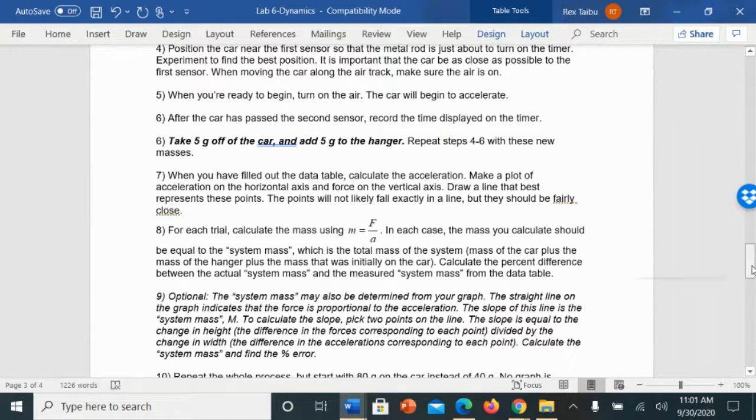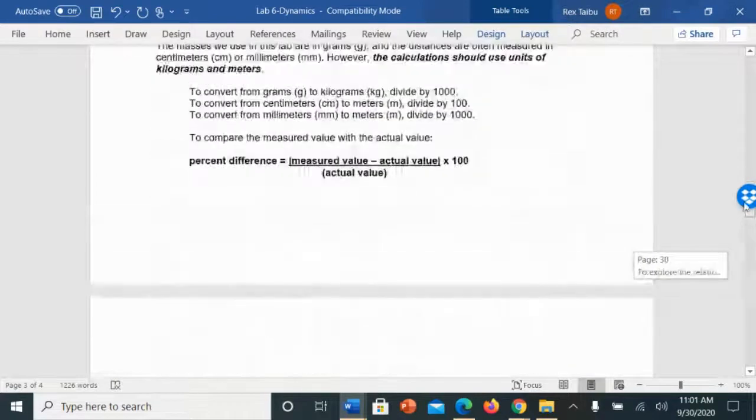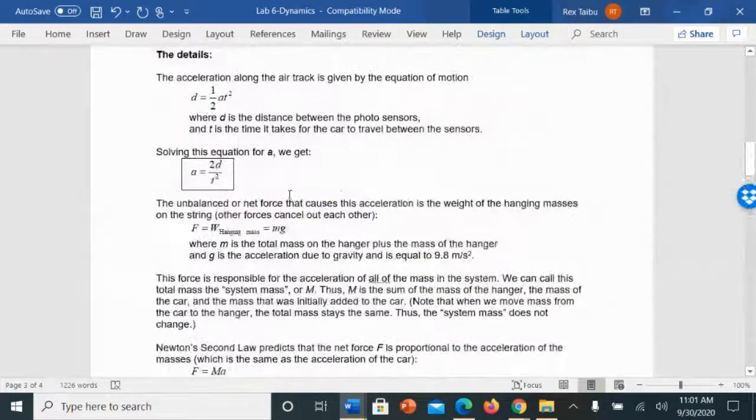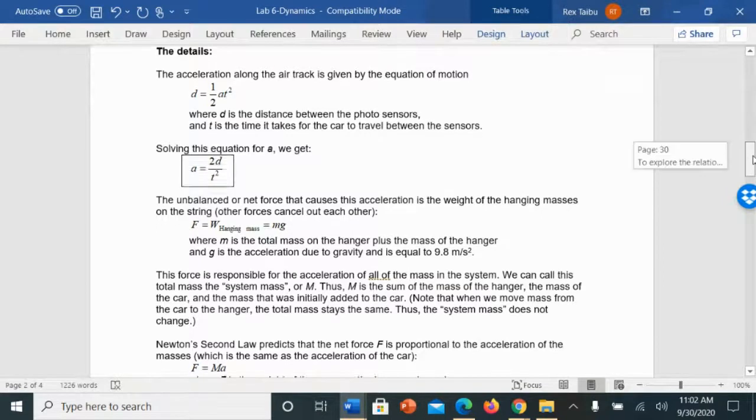And we are also assuming that the car will be starting from rest, so we can use this formula. If you don't start from rest, this formula might have some difficulties. There are problems with calculations. So there are so many things you have to think about. Think about the procedure. Think about the assumptions we made, and that will help a lot to figure out the sources of error.